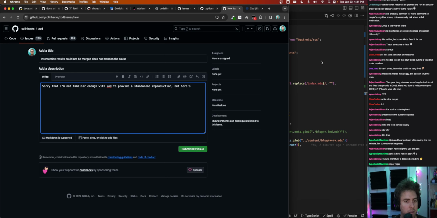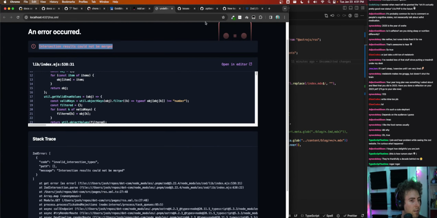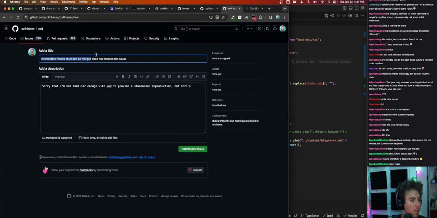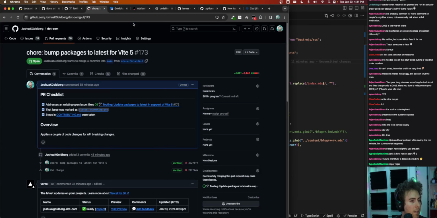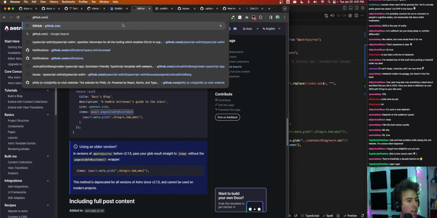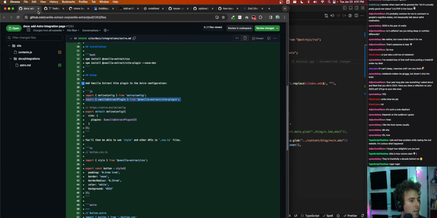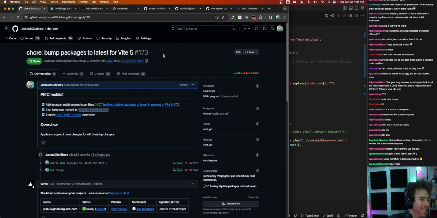Oh my god, I've since lost the actual error that I'm trying to complain about. Okay, here it is. Yep, there it is. Got it. So, where's that stack? I think I closed the tab with the Astro issue. Also, at this point, I'm not getting back to vanilla extract. There's no way, so I'm just going to close those tabs. I'm just so distracted. Love this. All right.